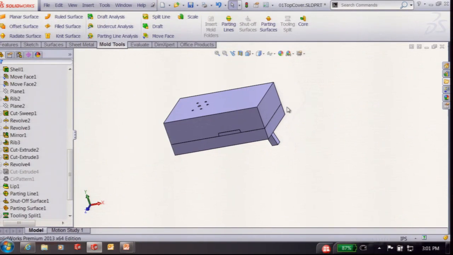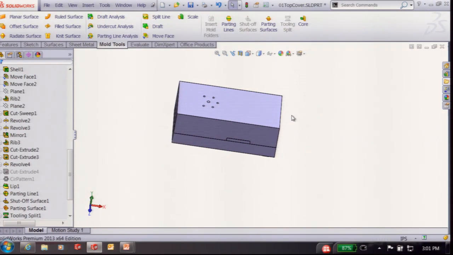I'm going to exit my isolate here, and I have my inserts and all the bodies there. It's located at the same place it is in the assembly mode.